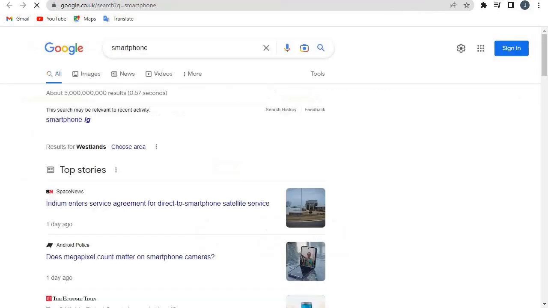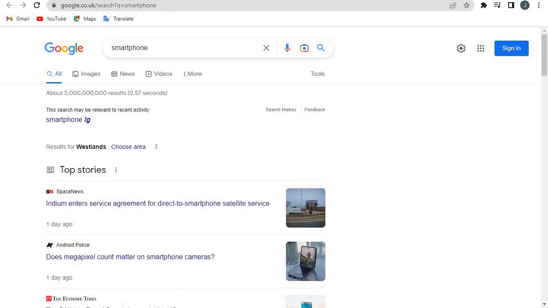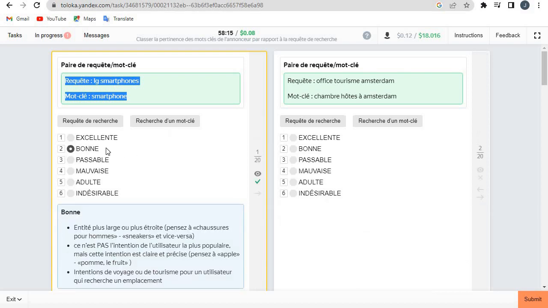Now the query is LG smartphone, and the keyword is smartphone. So for this one, I'll click on bon, because bon means good according to our guideline.